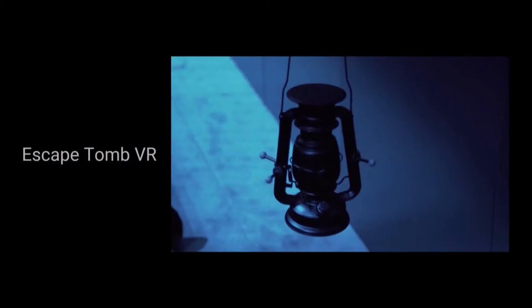So that's kind of enough of it. That's the gist of it. We ended up using an OptiTrack rig, which was our motion tracking solution. That thing would track the headset in the space, but it also tracks props. Like this, for instance, is a lantern. We could actually see it moving around in the space, and we mapped it back to an actual physical lantern inside the game. So as you walked around and moved around, it would actually light the scene up.